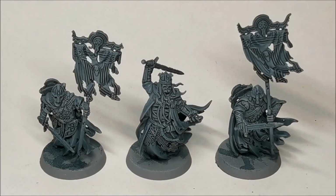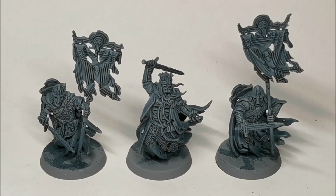So these guys have now had two layers of wash. The first layer was all over the entire model, and then the second layer was on everything from around their waist downwards, and that was just to darken up the bottom half of the model itself, because I like to get a gradient going from dark to light. So now this is looking pretty good. These look much better than I expected them to, and I think that's testament to the quality of these models and the detail on the actual pieces themselves.